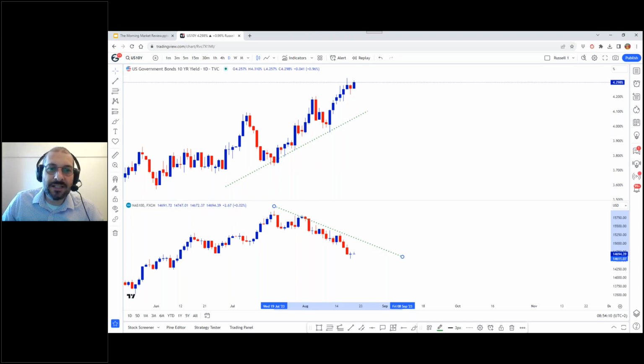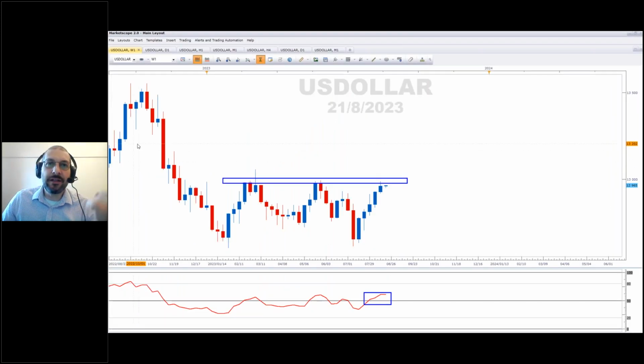What's the big deal at the moment? The big deal is interest rates, and we want to see how the dollar behaves around those interest rates. We've got to ask ourselves, why are long-term interest rates being elevated? My feeling is they're being elevated because the US economy is strong, it's resilient, it's open to demand side forces, and I think that the Fed needs to remain higher for longer. The market's starting to recognize that, and that now is starting to act as a headwind against the stock market, and it's starting to support the greenback.